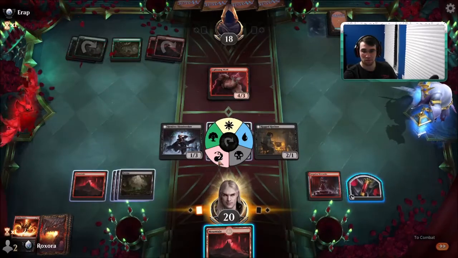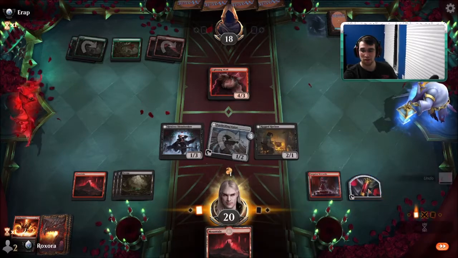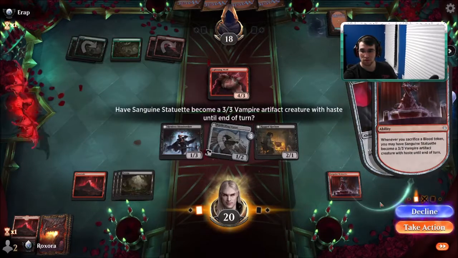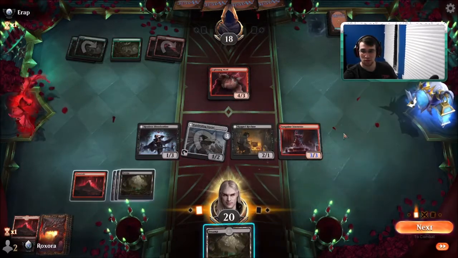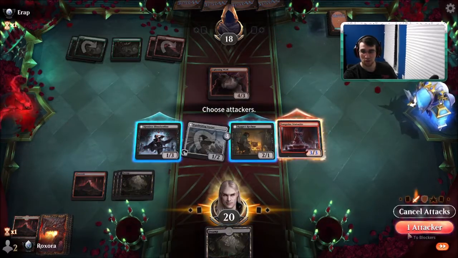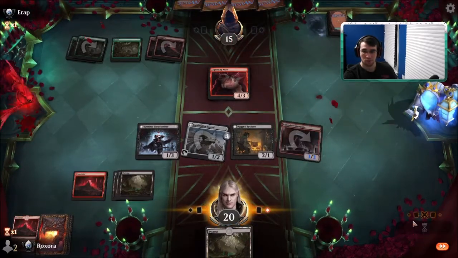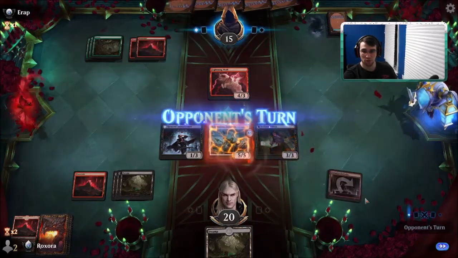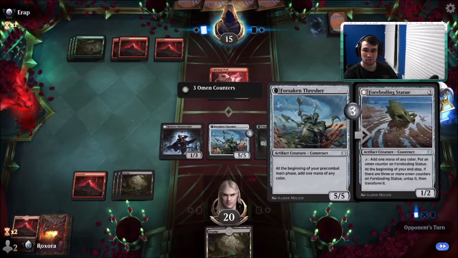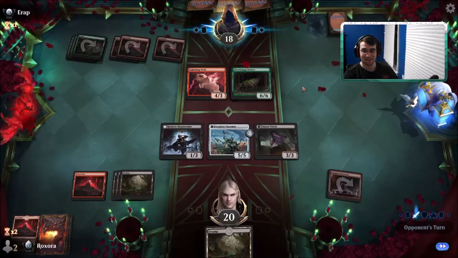So we make a red with this. Oh, it's only at the end step. Never mind. But we sack the blood. Discard this. Yes. Do I even play that? I do not. So both of those transform. We have a 5-5. That's not so fine.